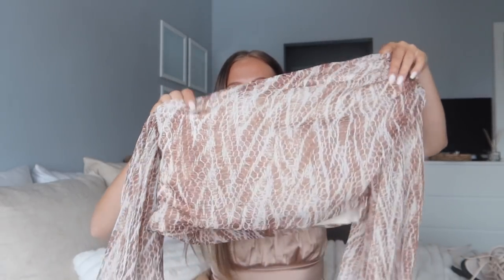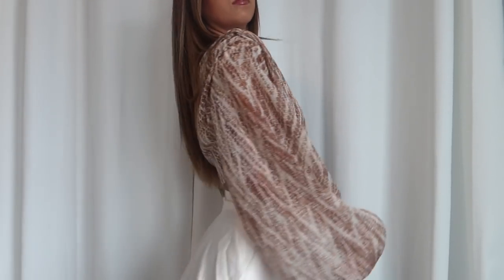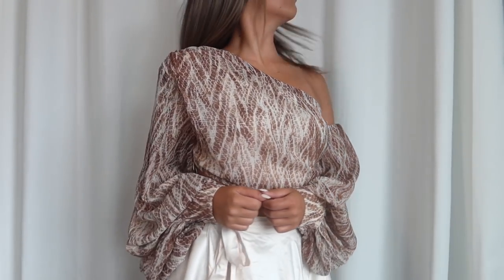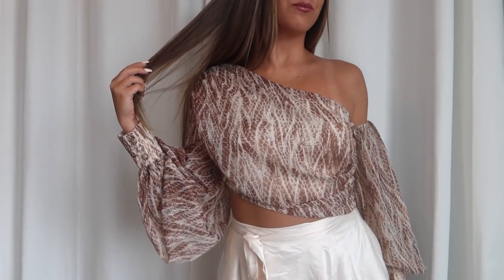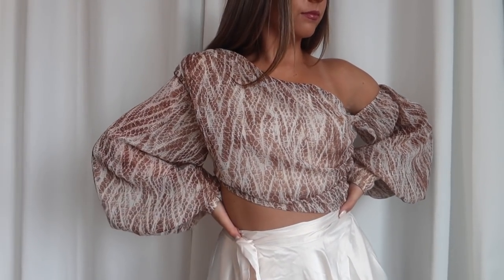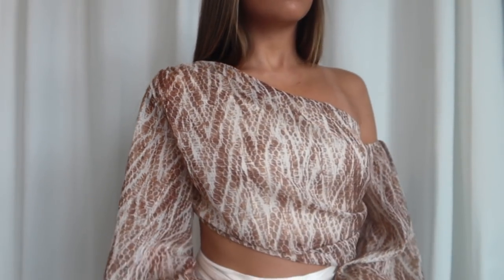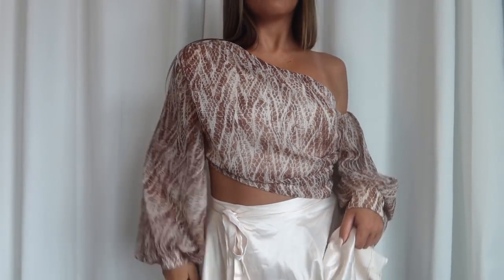Then I picked up another top — it looks really weird just holding it so we'll skip to the try-on. It's a one-shoulder top with balloon sleeves that cuff at the wrist. The one shoulder actually has shoulder pads in it, which I wasn't expecting. If you hate them it's really easy to just cut out the shoulder pads. I was really drawn to this top because I thought the pattern was really cute — super trendy, would be really cute for some Instagram pics. It's something a little out of my comfort zone but I ended up really really loving it. I grabbed this in a size extra small but it runs big, fitting more like a small, so I would size down.